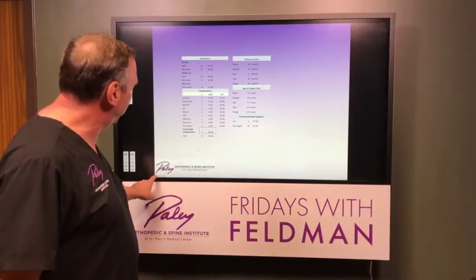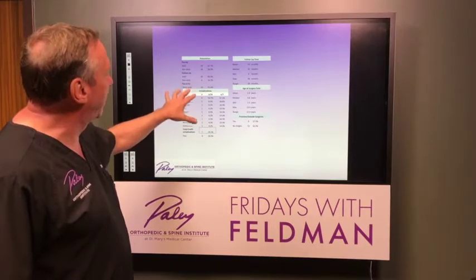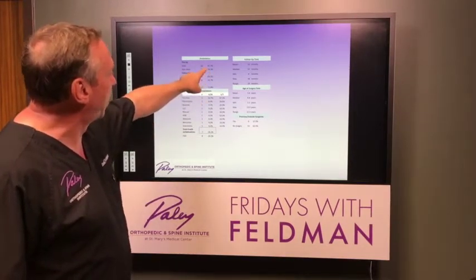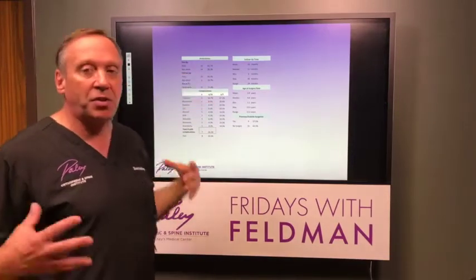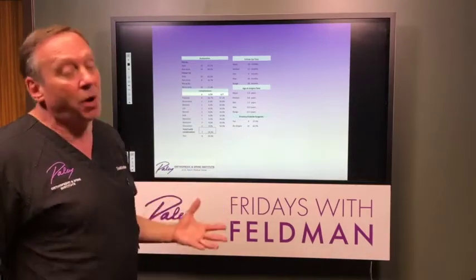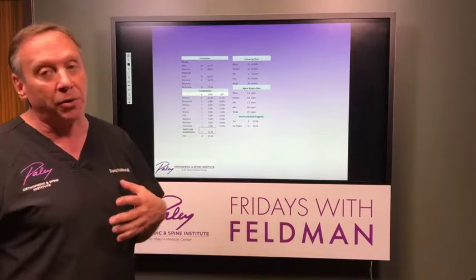So, let me see if I can go. Basically, this just talks about how many children are ambulating. About 84% are ambulating afterwards. Only about 41% ambulated beforehand. So most of these children have gained ambulation. Now, why wouldn't you gain ambulation? Mainly because you're missing all the musculature, or you don't have the trunk control to know how to do it, or you're much older, or it's revision.